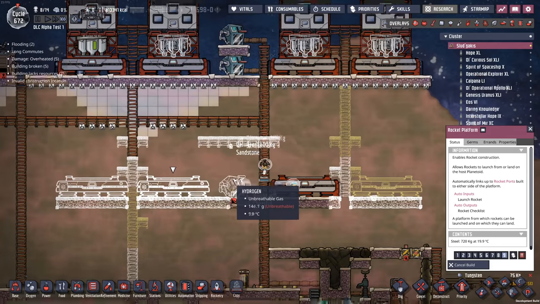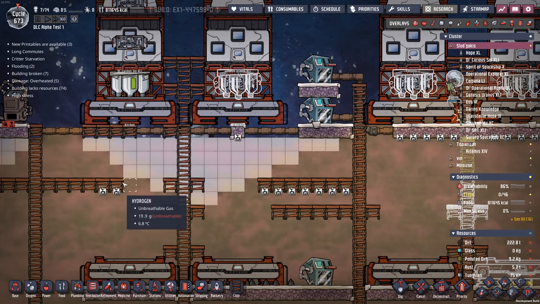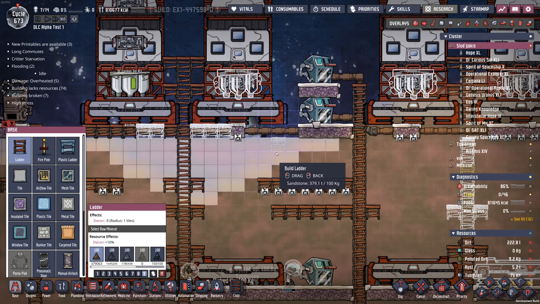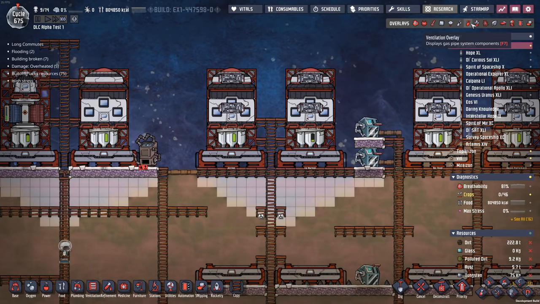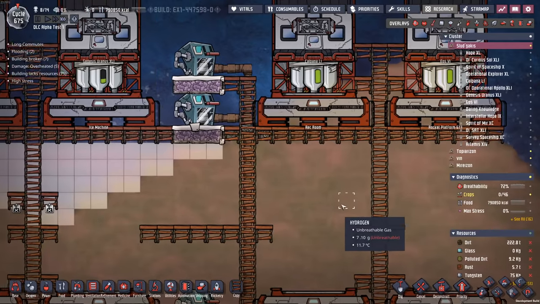And that way all my dupes are relatively close by to where they need to go to get into the rest of the base. So now I'm just getting rid of the floors that I used to build the rocket, replacing them with ladders down there. I don't know if I even need to do that, but I'm doing it anyhow. Oh yes, there we go. Look at all of this carbon dioxide flowing into all of these engines for all of the rockets.